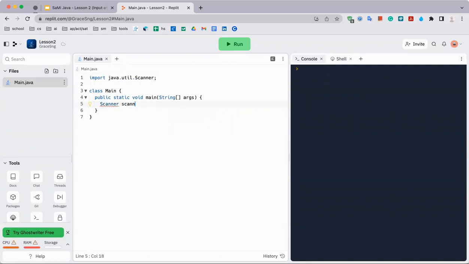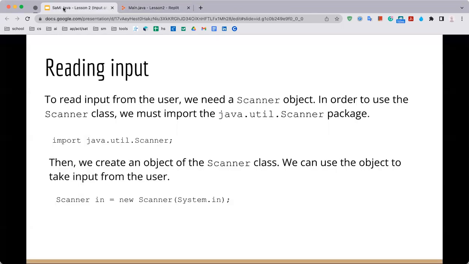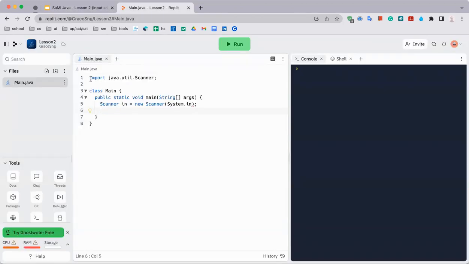It could be scanner, it could be sc or in. I'm going to go with in because it just reminds me we are using this for input. All right, so we have already set up our scanner successfully. Let's move on.